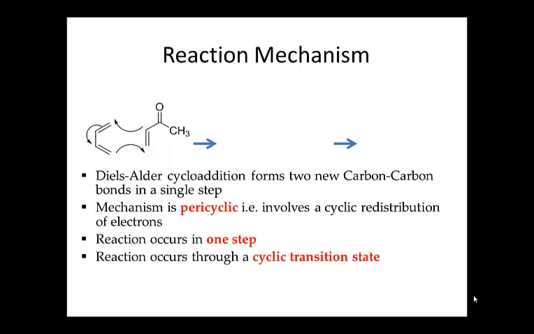Alright, so remember with the Diels-Alder, here's the mechanism. We have a pair of electrons coming here, a pair of electrons from this pi bond coming here, and this pair of electrons being shifted to here. What these arrows indicate is that you're going to have a new sigma bond here, a new sigma bond here, and a new pi bond here. In the product we get this cyclohexene derivative shown here. Remember the mechanism is pericyclic, it's concerted, and it goes through a cyclic transition state.